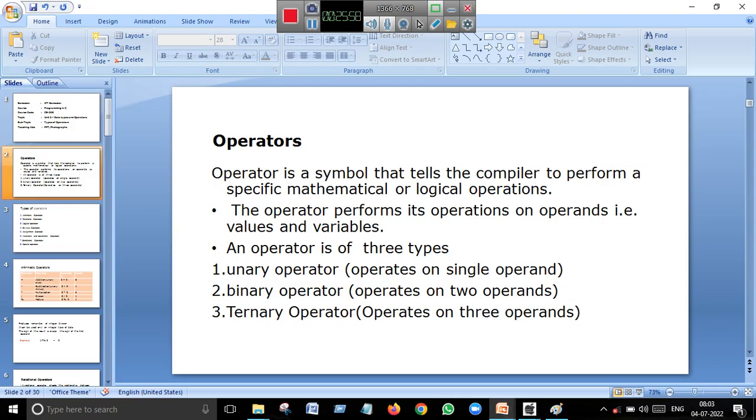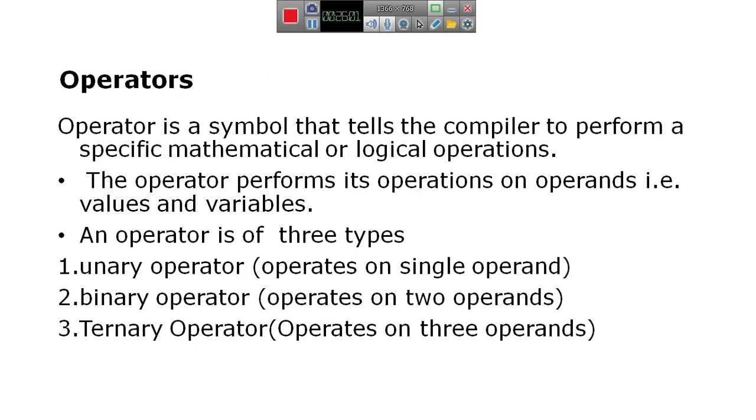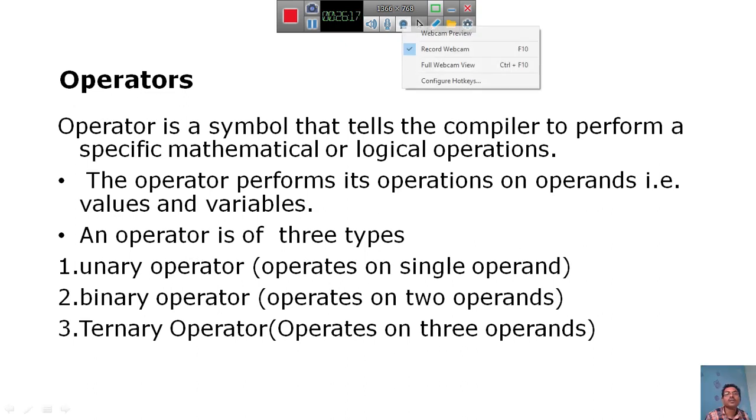An operator is a symbol that tells the compiler to perform specific mathematical or logical operations.